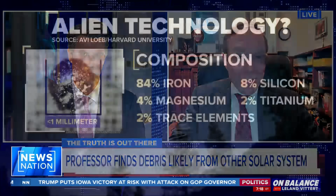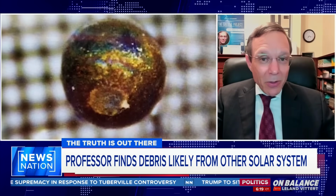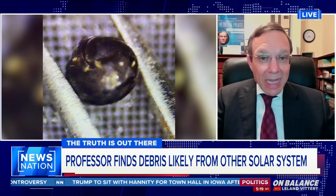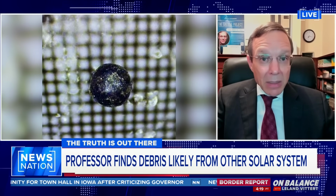So we went to the Pacific Ocean and we found those spherules, these metallic marbles that we saw with a microscope, that are the droplets that melted off the surface of the object. And I received them by FedEx over the past week, delivered to my doorstep. I realized it may have taken millions or billions of years for that material to arrive to Earth. But now we have possession of those materials. And it's the first time that humans put their hands on the materials from an interstellar object, an object that originated from outside the solar system, bigger than half a meter.